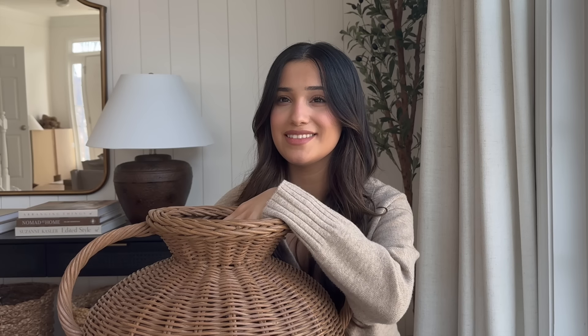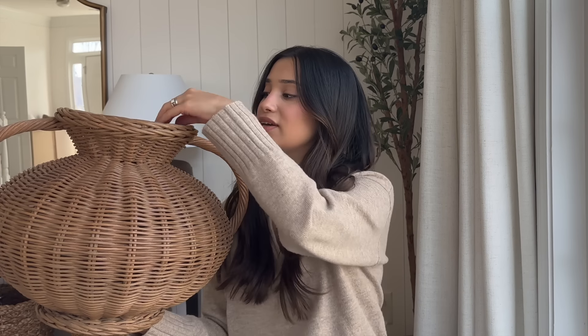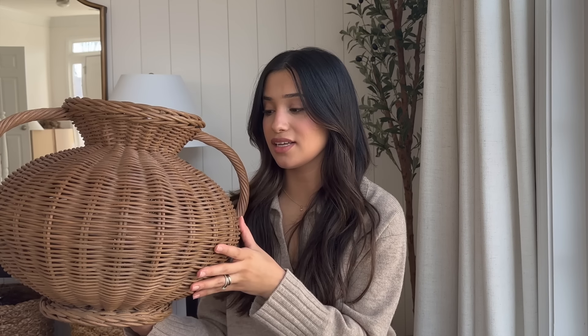The next item was an absolute splurge — I went back and forth about getting it, but I've been wanting it for so long and I know a lot of you guys love it too. It retails for $198 and with their sale I got it for $136. I know, still absolutely insane, but I love it so much — it is worth every penny to me. It's just so beautiful: the shape, the organic woven look, the color, the handles, everything. It also comes with a glass vase inside to hold your stems, which I did not know, and I think is great. If you've been wanting this, I'd really hold off on purchasing until you can get a sale because it is pretty pricey.